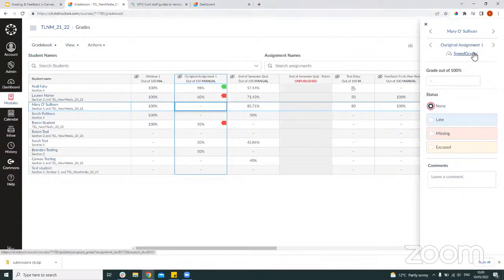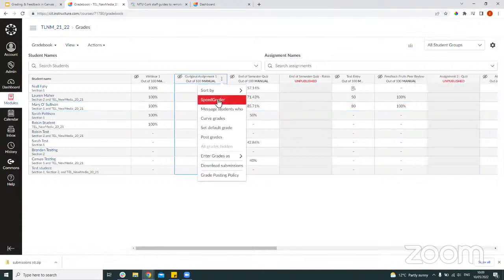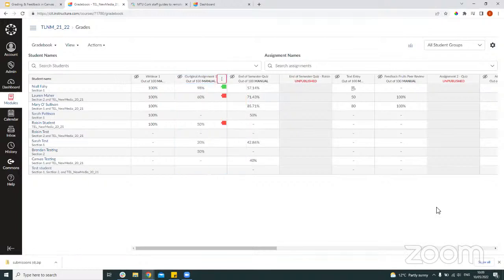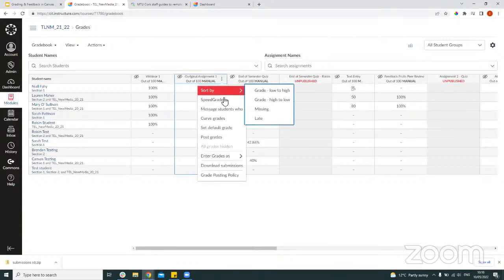And so this is another way that we can enter our SpeedGrader area from here. So this is one way we can get to it. Another way we can get to it is here. So those are the two ways that you can enter the SpeedGrader from inside the gradebook. So yeah, I think the best thing to do now would be to enter SpeedGrader and we can have a look through there.